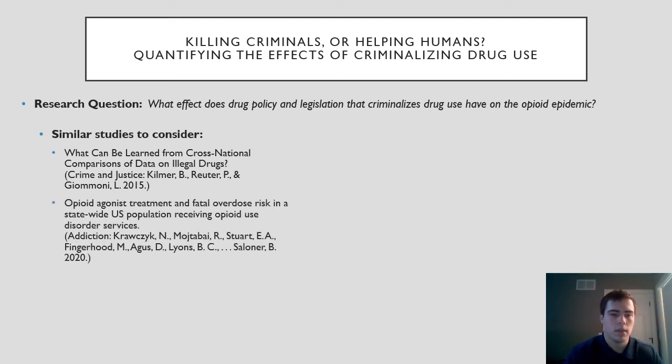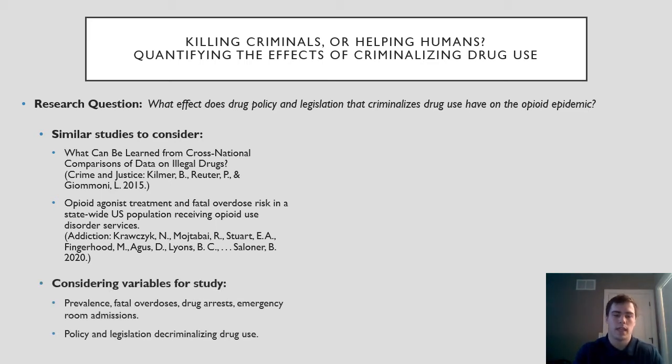The second piece, by Soliner and his team, highlighted that novel findings in this field of research are most likely found with novel linkages of data sets. He linked criminal justice data and administrative data, like emergency room admissions and fatal overdose data, in five or more data sets that he linked together in this piece. He was able to find novel contributions to the field. So in my own study, I'll aim to include a comprehensive linkage of data sets so I can better my chances of novel findings in this field of research.